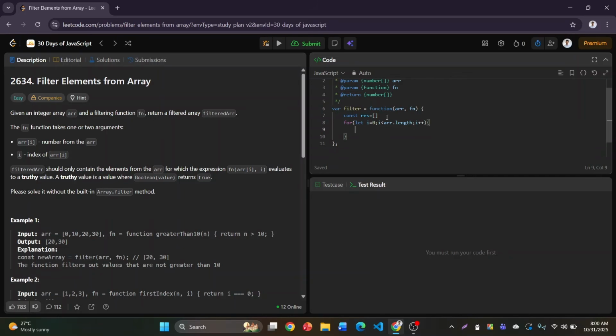Now if my filter function applied returns true, then we will only push, filter base dot push, and now return the result.